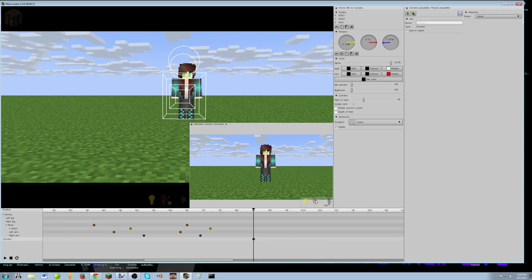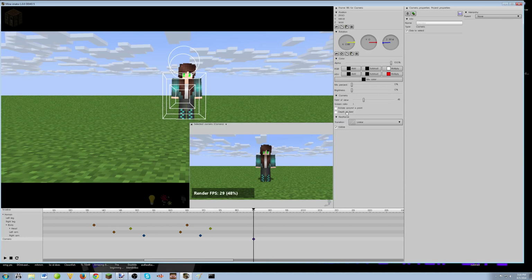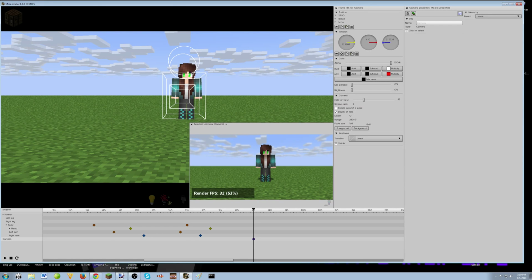Okay. So now you want to click this button down here, the preview render scene in high quality button. So just basically the Steve with the shadow. Now you'll be able to see what it looks like when you render it. You need to do this to see the depth of field. So you click on depth of field in the camera section. And depending on where it is, you click foreground or background. I tend to just do custom work for this. I never use the presets. I always make it myself.